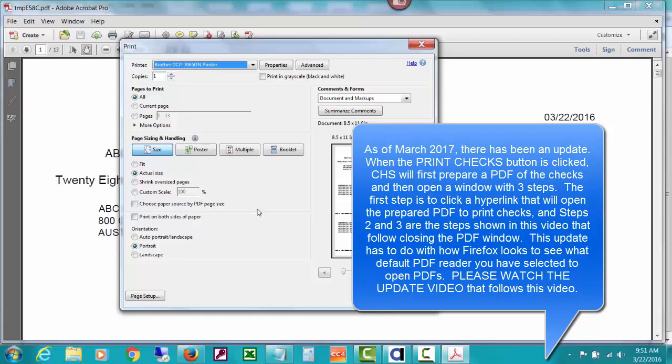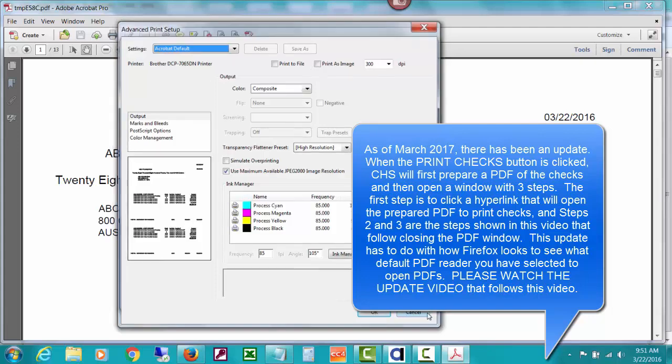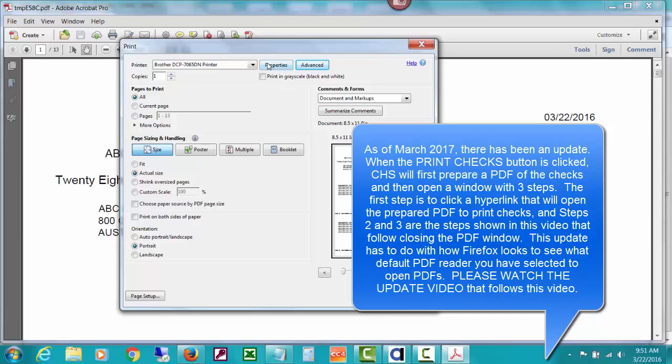So you need to look around at the various things here and make sure that you have portrait, and that you're not letting it size to fit so that your reader is trying to make it all pretty. We want it to be the size that I programmed it. So you do need to check all these things. I don't know if I have anything for this printer in advanced that matters. I don't think so. But you might need to drill down on some buttons to take an extra look at it.